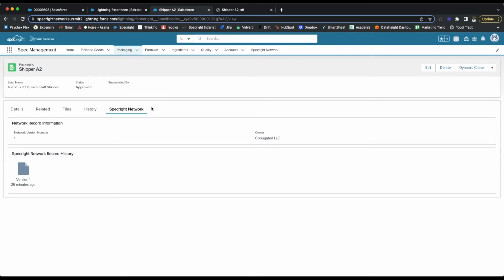To recap, the new functionality shown in this portion of the demo was the notification alerts, the like item finder search tab, export options, and how to create a local copy of a shared spec.